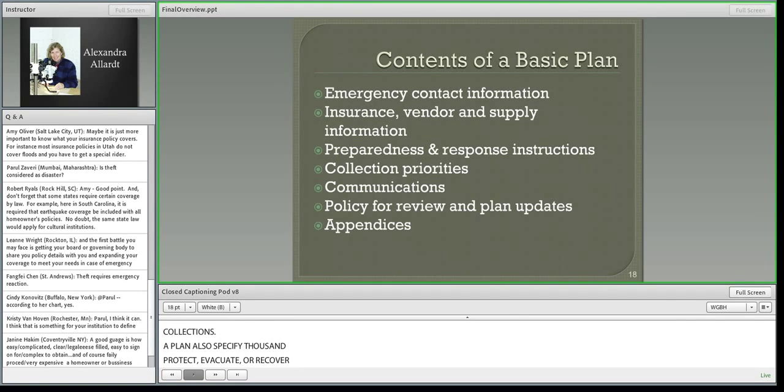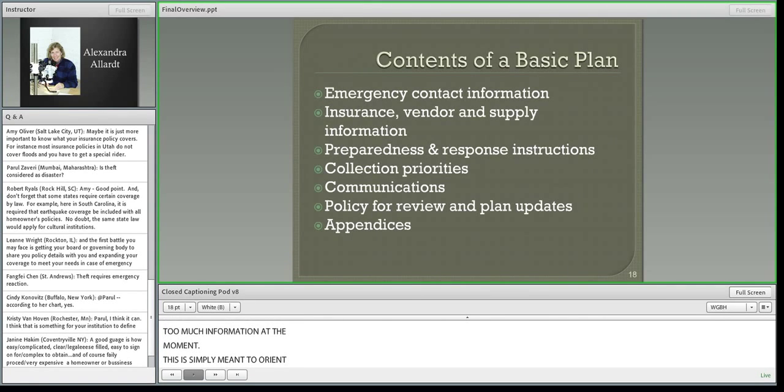It also identifies personnel responsible for implementation and may identify some procedural policies and include documents needed as a response unfolds. Now, this is really meant to be an overview, so don't worry if this seems like too much information at the moment. This is simply meant to orient you and begin to familiarize you with the types of information you will be asked to gather later on, because we're going to go over these in a bit more detail in the following slides, and then we'll be able to take questions.